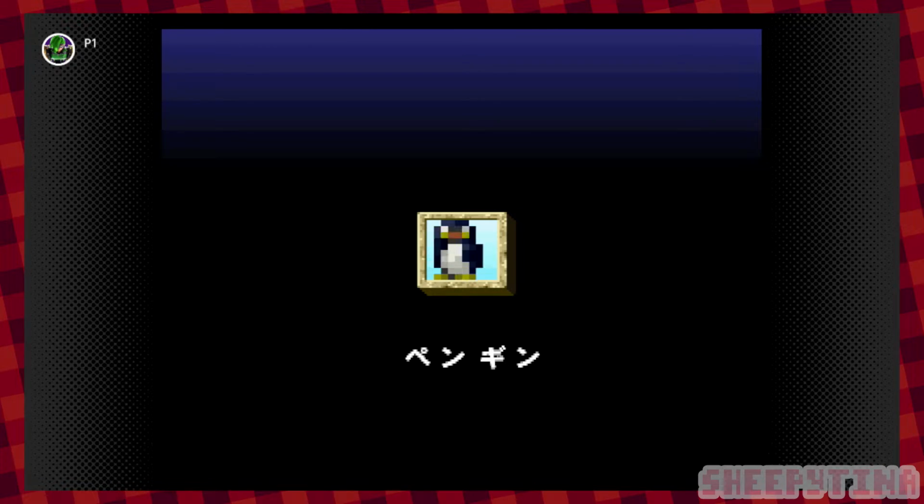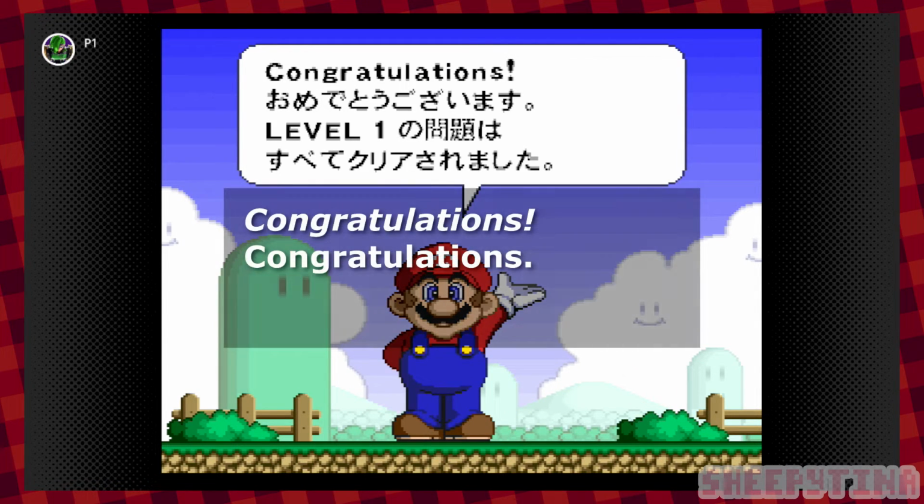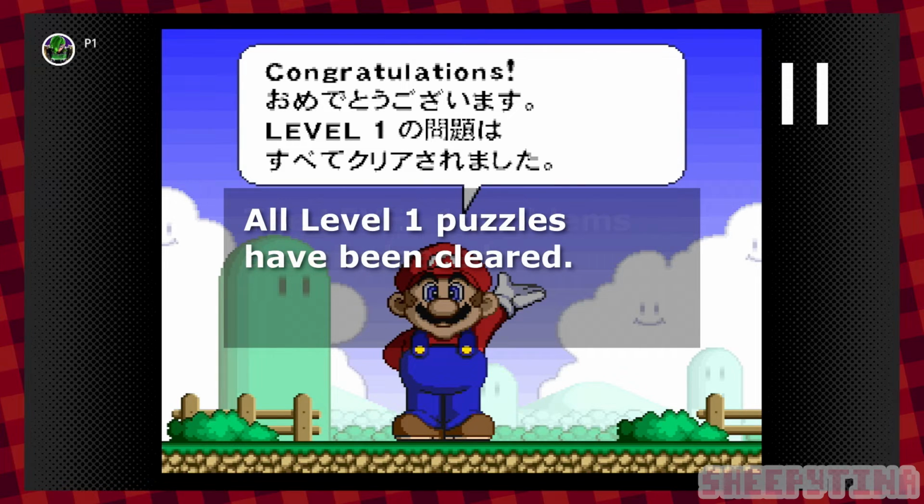the description below. Complete an entire level of puzzles and Mario comes in with a few words of congratulations. First it says, "Congratulations," in both English and Japanese. Under that it says, the level 1 problems are all cleared, or alternatively, all level 1 puzzles have been cleared.